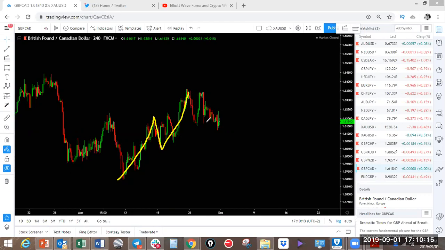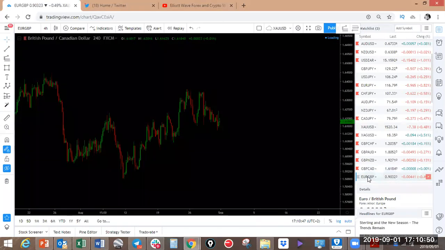So let's see here. Similarly with, can't remember which one had this structure, we needed to get a bit of a pullback before we get a move to the downside. So if you see any pullback here, that's not a reversal. It's just going to retest this stop here and then we drop. So watch this. If you don't get that pullback, you need to get a corrective structure here on this level. This needs to correct here before we come to the downside here. That's what you're going to be looking for on this one.